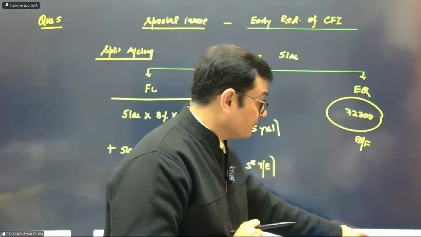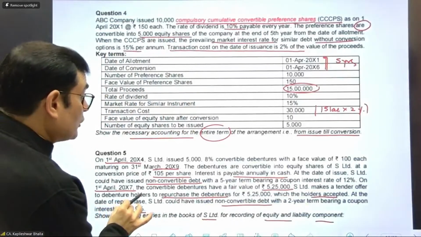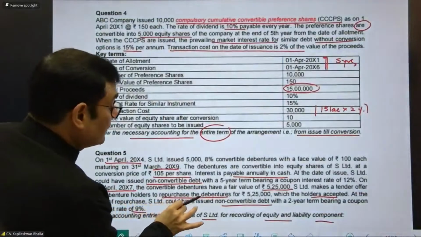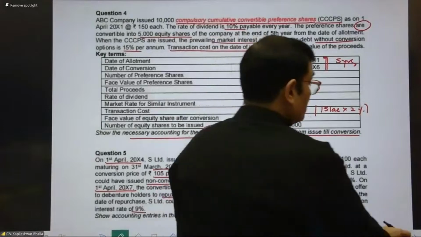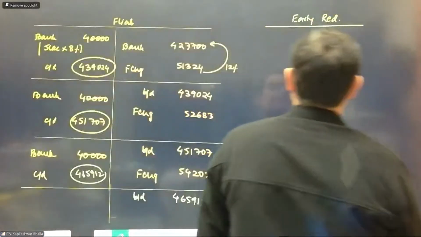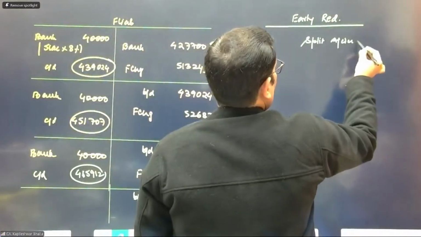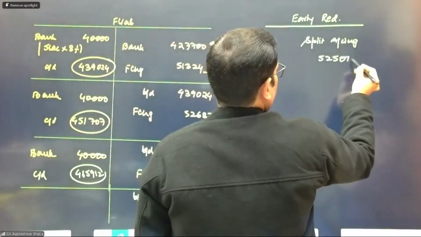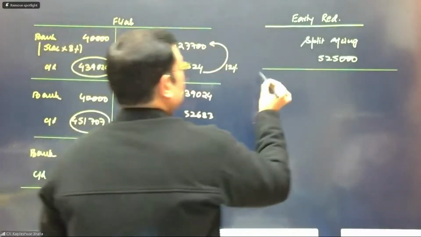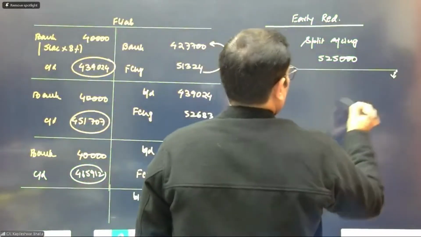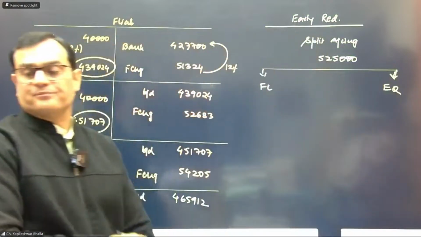Now, if you go back to the question, you can see the data given at the end. It says on the date of repurchase, S could have issued these debt with 2 years remaining at 9%. So the split accounting will be done at 9%. We'll again do a split accounting of this 5,25,000, which is the offer price. Whatever the remaining obligations are, we'll discount them to get the financial liability, and we'll get the equity as a balancing figure.